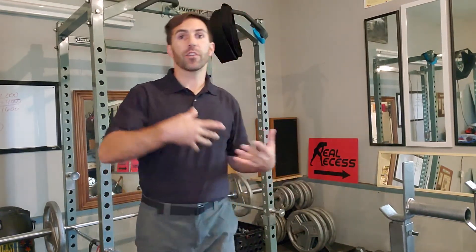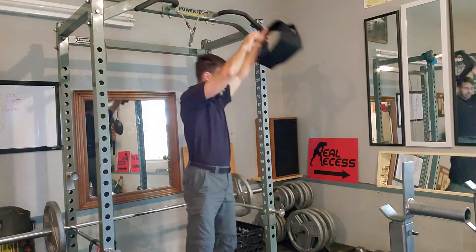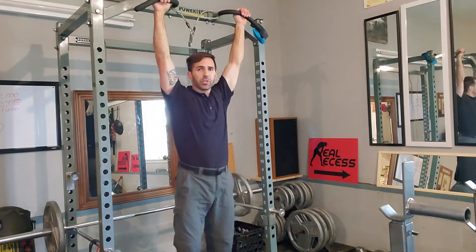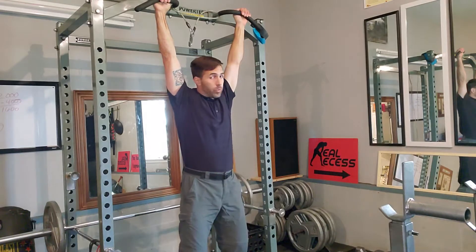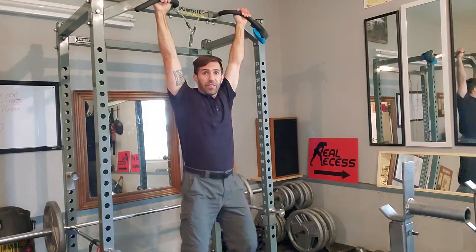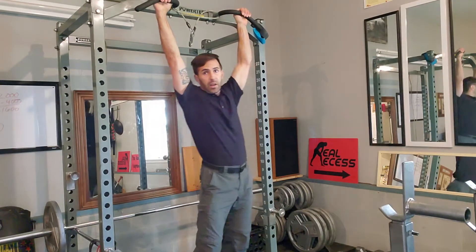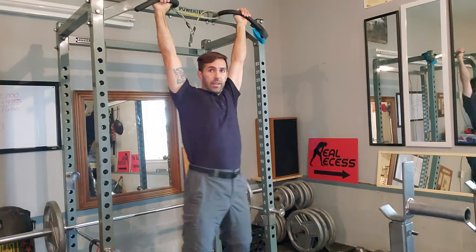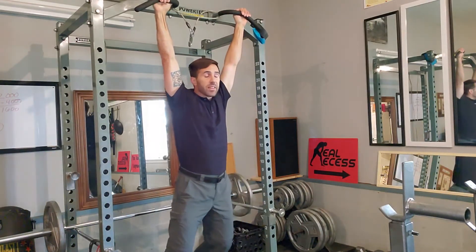The first exercise is traction — we're going to stretch up high. Put your hands in a door frame. If you have a pull-up bar, that's great. Keep your feet on the floor and move forward and backward. I'm counting one minute. Move around in a circle like you're hula hooping — open everything up, take some deep breaths.